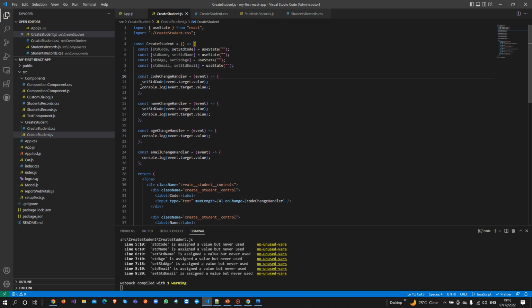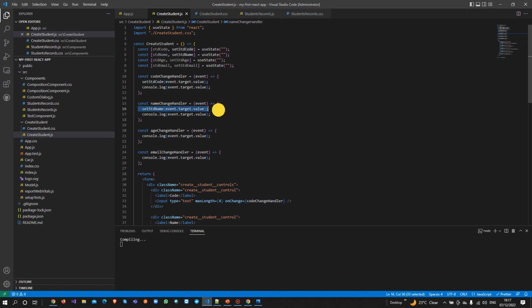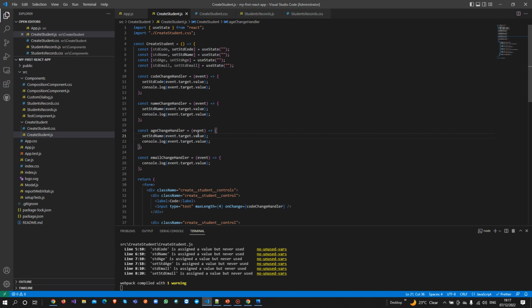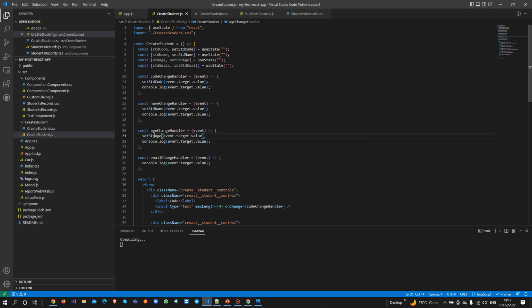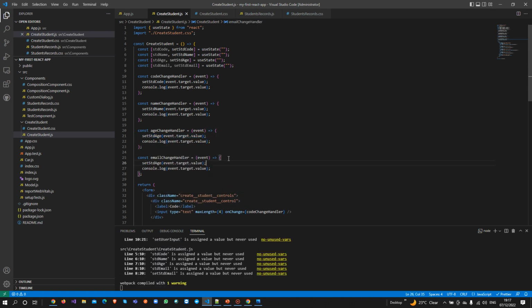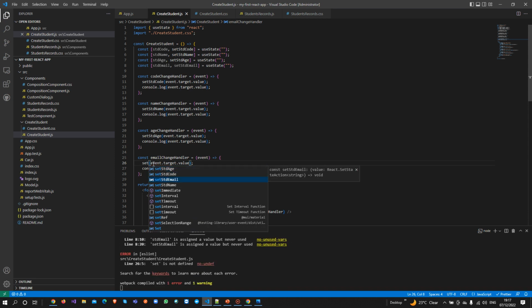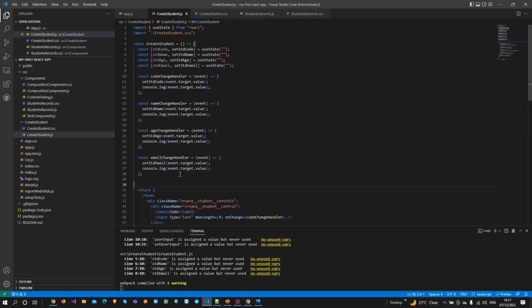So now I'm going to write for every one: setName, and setAge, and then the last one, email, setEmail. So we have stored these values in our useState. Now if this form updates the useState value, this form is going to be rendered again, right? When it gets re-executed, we are going to make changes on the UI. Otherwise, we could not make changes, right? So this is understandable. We have already discussed this in the previous lectures.